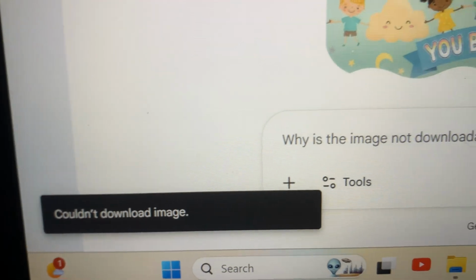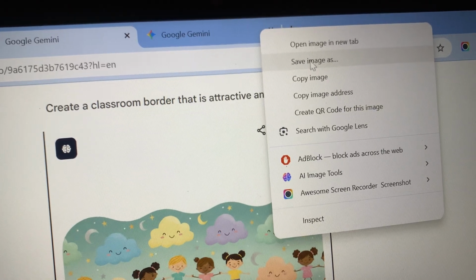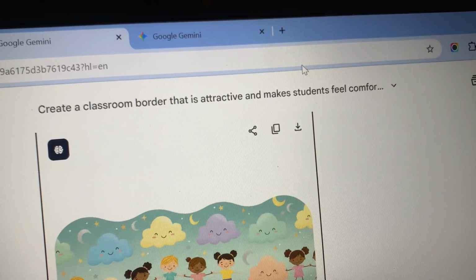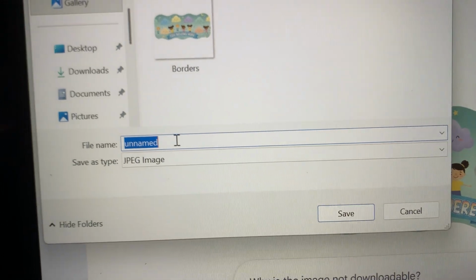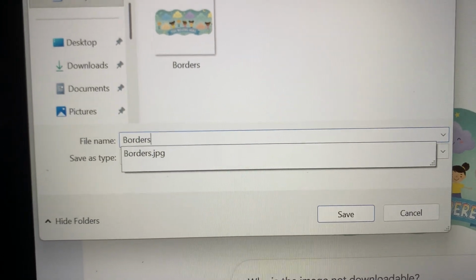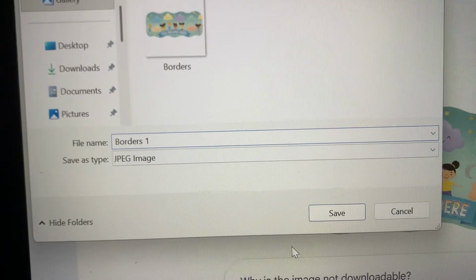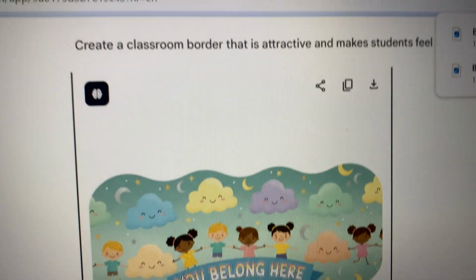See, couldn't download image. And then I figured out a way whereby you just come and save image as. So click there, save image as, and then you can decide to save it however you want. So in this case, we will save it borders. I'm assuming this directly goes to the desktop. There we go. And here we have our borders has been saved.